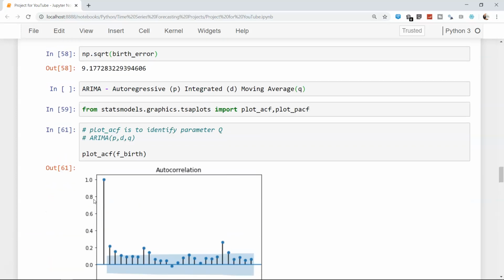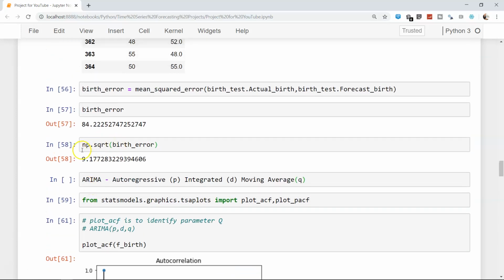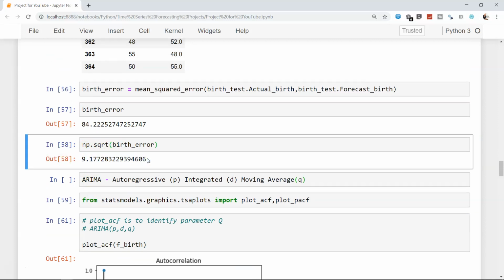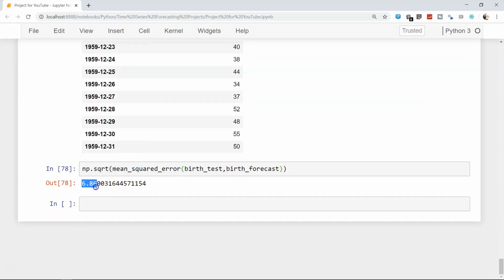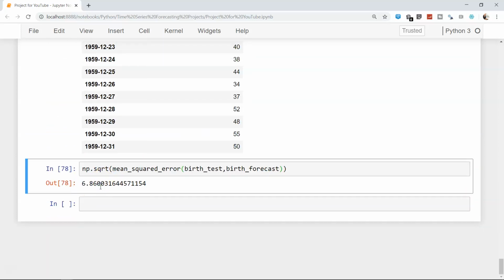So if I go up, yeah, this is here. There was an error of 9.177, but then we got the error of 6.86 births every day. So we reduced it by 3 births, and that means we are doing a better job in this case.